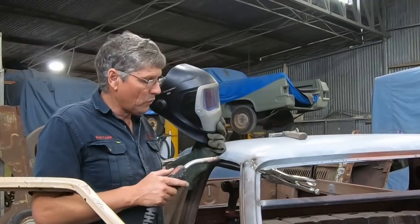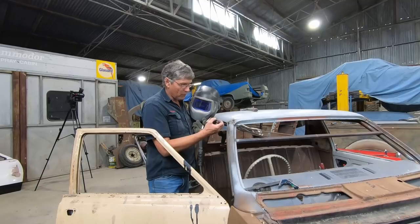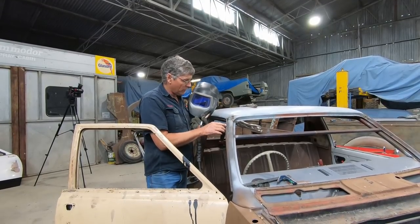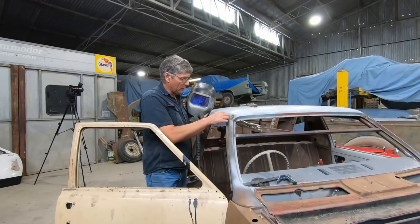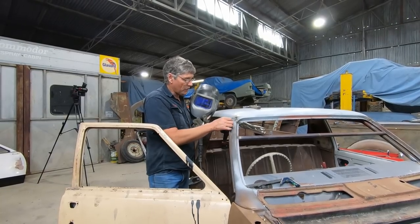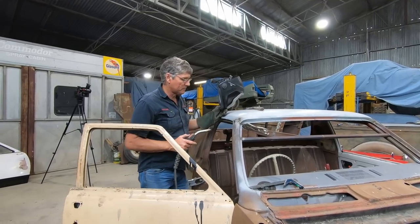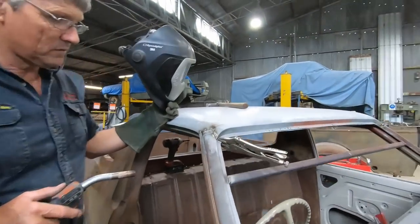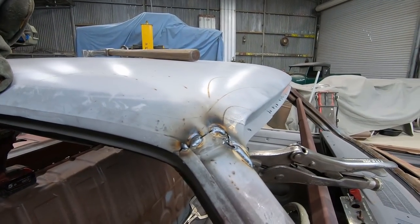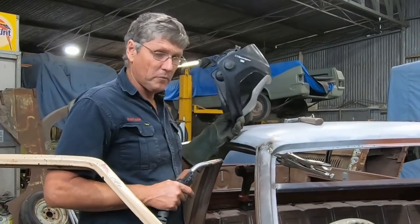The good thing to remember, when you're working from an edge with a weld, like either side of this gutter, it's always good to work in from the edge rather than out to the edge. Quite often what'll happen with thin material, if you weld from the middle of the gutter out to the edge, you'd have your weld at the hottest point when you get to the end, and quite often you'll find that the metal will just want to fall in on itself and you lose it and you have this big hole in the top. So something like this, I've put a nice big tack on there and just joined that top together, and now I can run a vertical weld from the bottom right up to the top, and I've got no risk of the gutter actually just melting away and disappearing in front of my eyes.